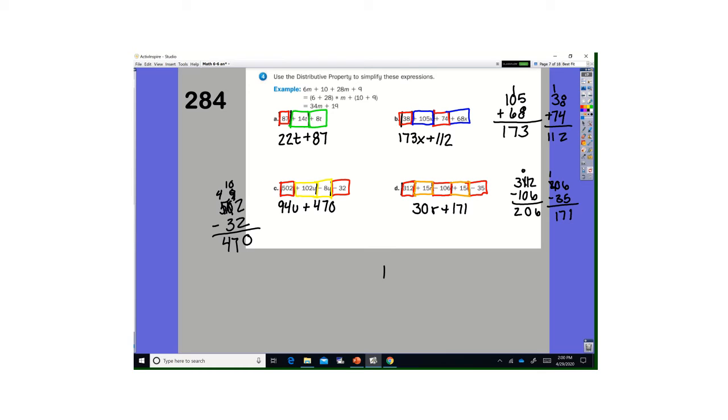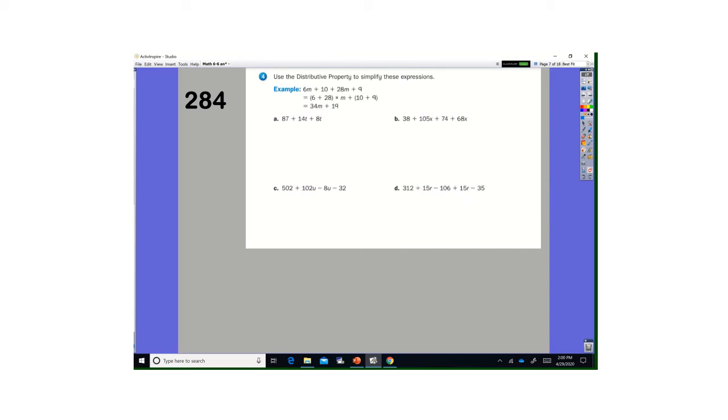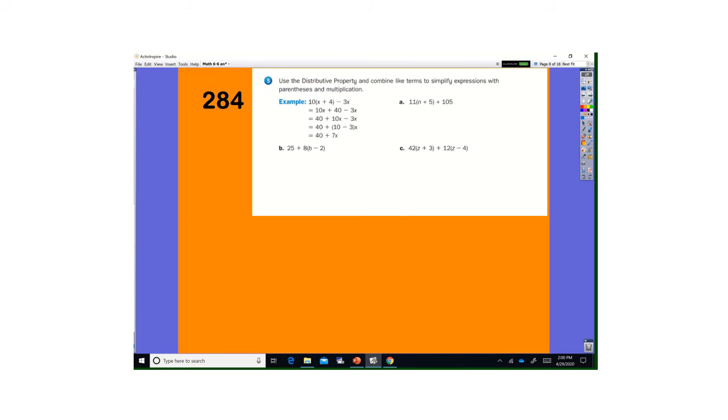Okay, we're going to do one more thing where we show the distributive property and what to do first with that, and then we solve it out. Make sure when you have the distributive property, you can multiply them. So I'm going to show you this in just a second. So looking at this page on 284, we have to distribute this out first. So I'm looking here, and we talked, this is the distributive property. We also talked about how it's kind of like a rainbow.